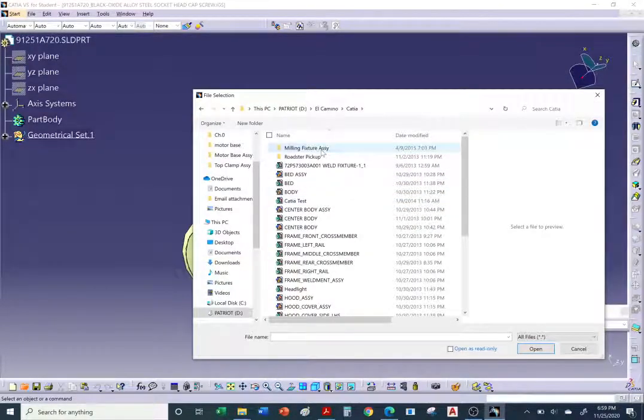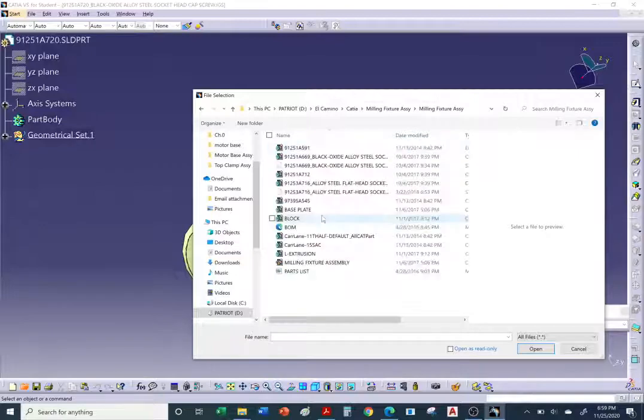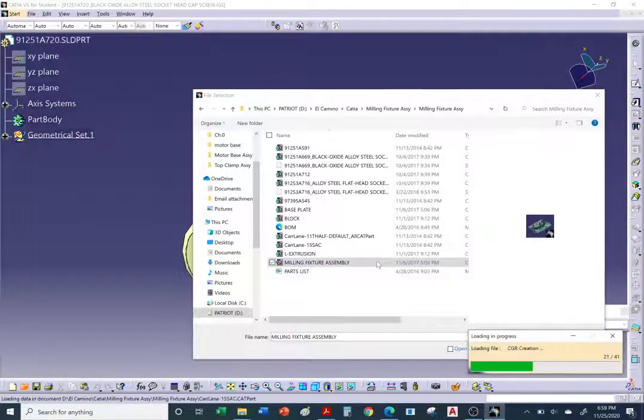Okay, so here I do have an example of something I designed a while back. I went off of memory, something I had designed years ago. Let me open up this milling fixture.